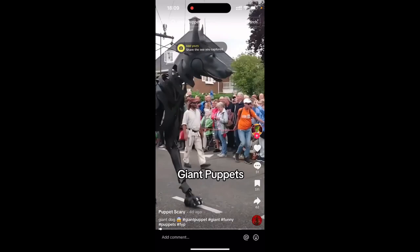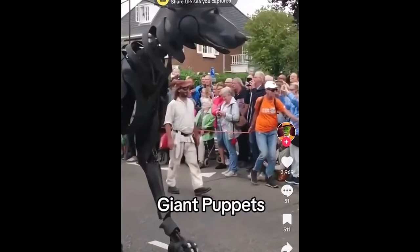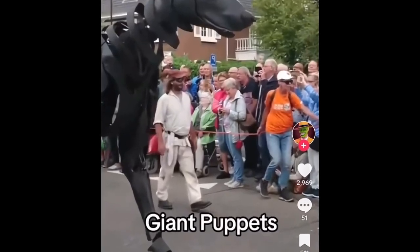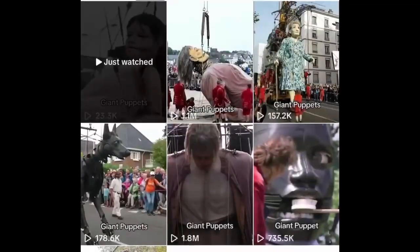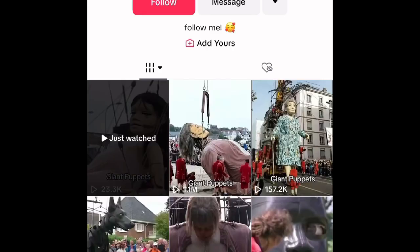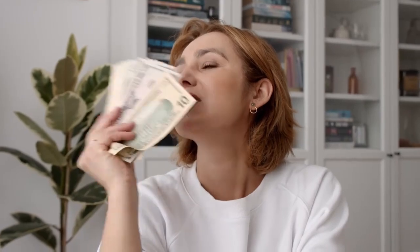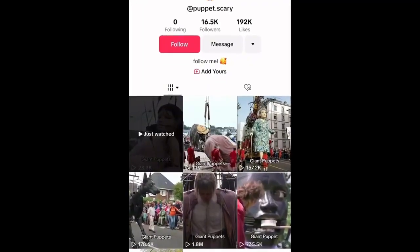All they've included is just a two-word description and an emoji — something I'm seeing a lot on faceless niche accounts. Music is freely available within TikTok. From there, it's just a matter of volume: uploading as many videos as you can until one breaks out and gets more views than normal, then you rinse and repeat. Because they're not using their face or voice, this is a huge opportunity to scale across multiple accounts within the Creativity Program Beta, as long as you abide by TikTok community guidelines.